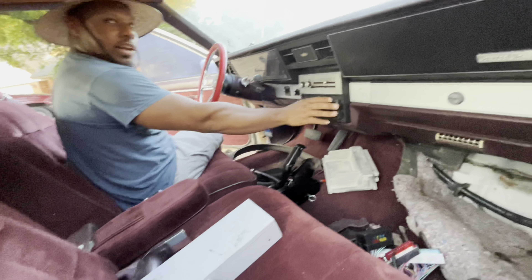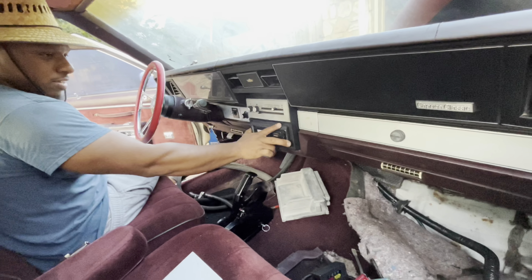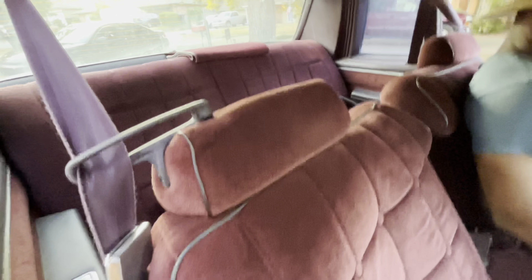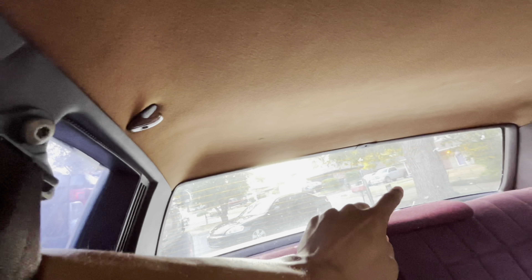I'm going to just use the old style radio, you know what I'm saying? Yeah, I'm going to put me an OG radio on here. And you're going to keep the guts — the guts are clean, they're better than what mine's. Headliners are all straight. I even got the trim. Y'all see how smooth this is? Y'all can tell this ain't never been yanked out the car or nothing. It's so nice.